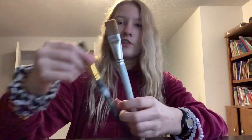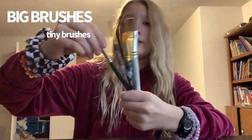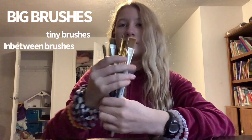Let's just slide that off to the side. Some brushes are different sizes. This includes big brushes, tiny brushes, and in-between brushes.